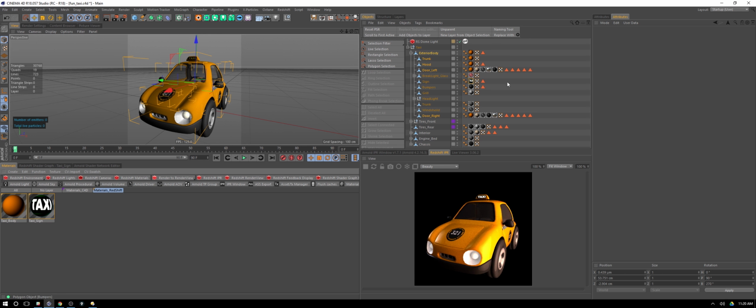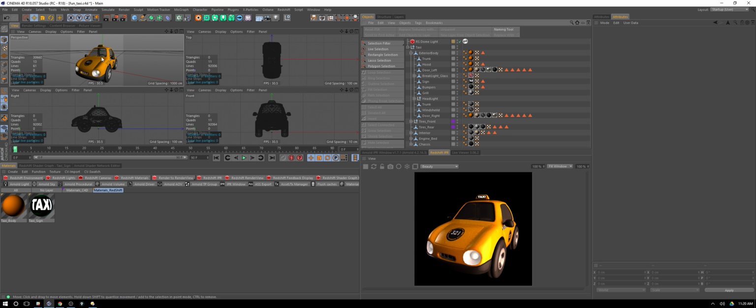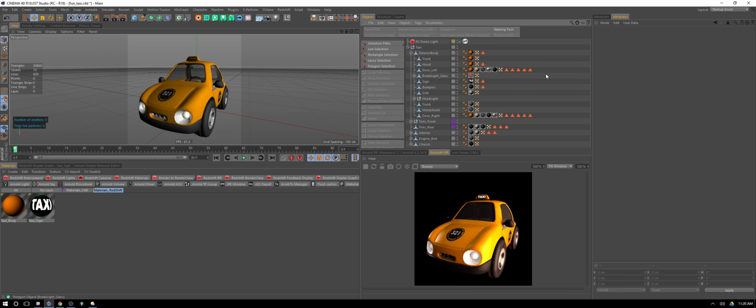So we've got these 2 textures updated. And I'm going to go through and make sure that everything else is looking good. So we've got taxi body there on the doors. I think that's all we really need to do for the normal body. Yep, chassis doesn't need any of that. So let's take a look at the door.